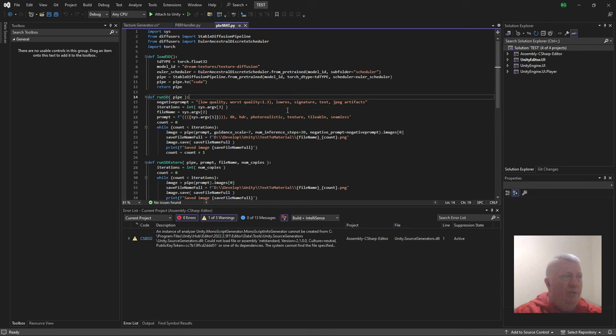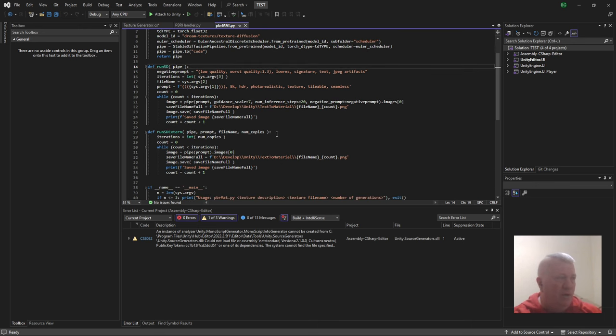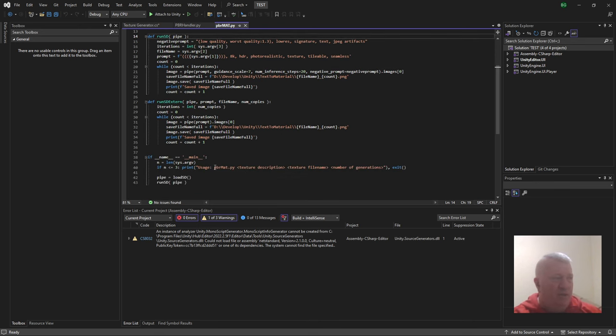So the other aspect of this is the pbrmat.py. Now this can actually be run as a standalone application, and you can generate any number of different materials using the same parameters. What's nice about this is you can say pbrmat and then give it the prompt. It basically takes three parameters going into it. I've got the usage that'll be spit out if you screw that up at the command line too. So here's the usage for it.